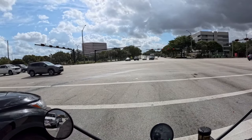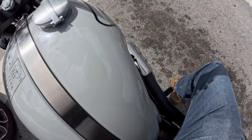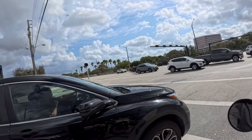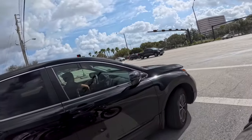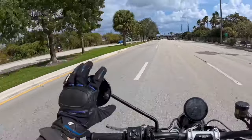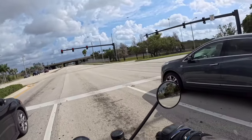One of the things I don't like about these particular scramblers: when you come to a light and want to put your right foot down, you're right up against the guard where the pipes come. And it has a tendency to get a little bit too warm. ABS is kicking in front and back, and the guy behind me, I don't think, was too happy about that.